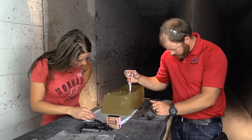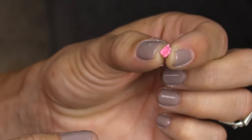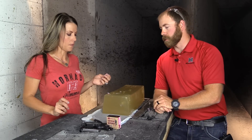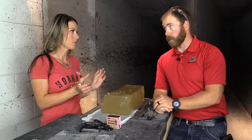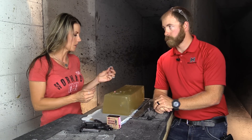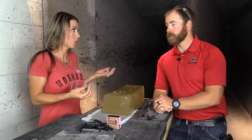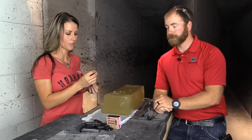If I fish around in here, I can probably find the tip. There we go — you can see that really expanded out. The polymer, once it contacts a surface hard enough to compress it, like the front of the gelatin, actually bulges out inside the bullet cavity and forces it open. That's what gives you this consistent, reliable expansion. It also keeps clothing or anything else from getting inside the hollow point and preventing expansion — so it serves a dual purpose and it definitely did its job. That's a perfect flower if I've ever seen one. This round still has the performance of the Critical Defense line with reduced recoil, so it's perfect for women or someone who wants a less high-powered round for carry.